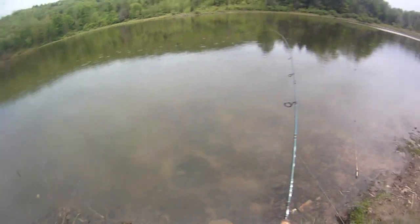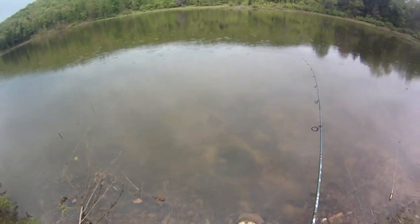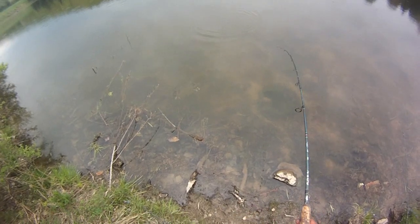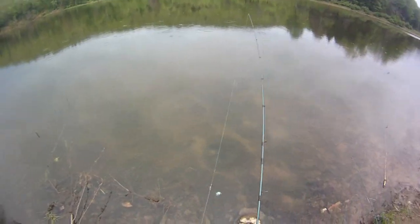I'm just gonna hit the same spots again, I guess. Work my way around the lake again. Pick up the fish I couldn't catch before. Probably some new ones moved in by now even. It's been half a day since I started. Almost half a day. Started in the morning, now it's the afternoon.